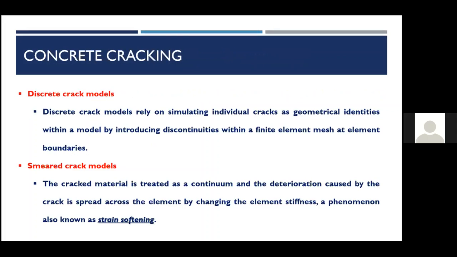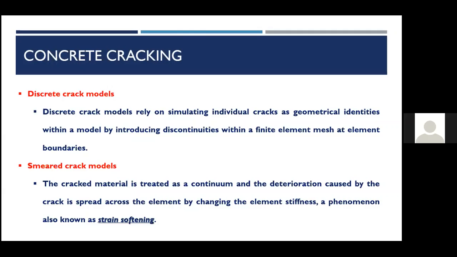Now coming to concrete cracking. In modeling you have two types of crack models. The first one is the discrete crack model and the second is the smeared crack model. In the discrete crack model, it relies on simulating individual cracks as geometric entities within a model by introducing discontinuities within a finite element mesh at element boundaries.